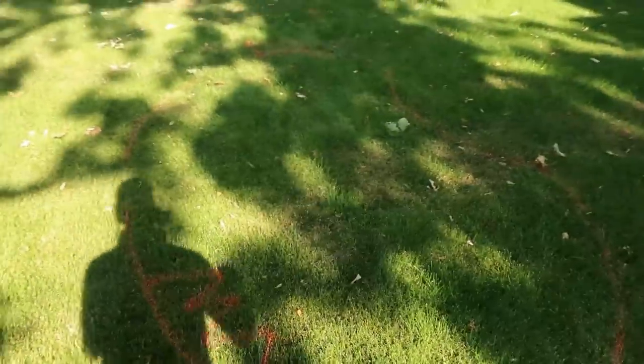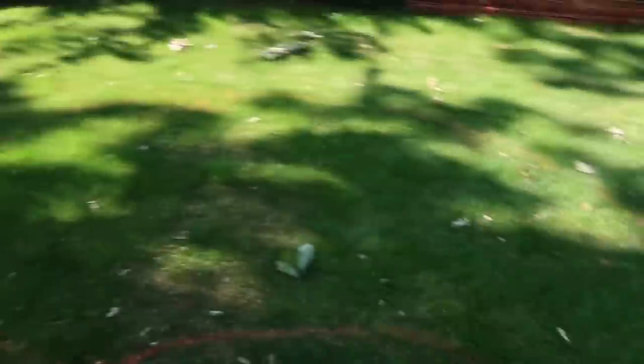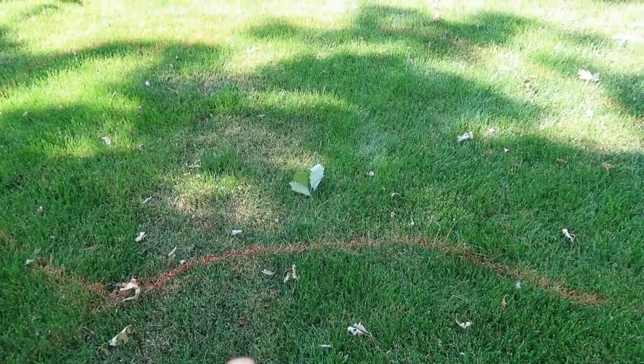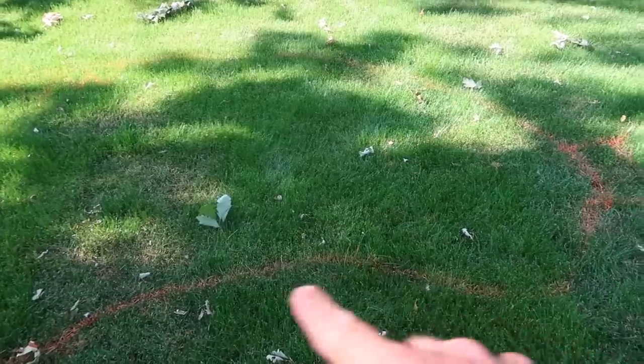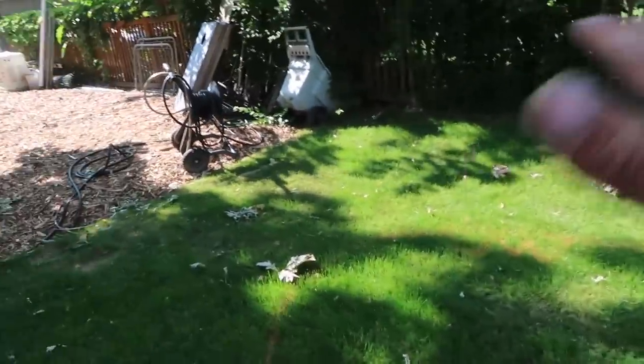We've got kind of an amoebic shape laid out over here. It'll make a lot more sense once we get the grass out, but we have to strip all this grass out and haul it away, then we'll repaint it back out. We've got an ecosystem pond here — where I'm standing is about the center of a flagstone patio that is going to be cantilevering out over the brick wall that will go inside the liner, and that will support this patio. We need to check elevations — we've got the skimmer box over here, waterfalls over there, and then just a really beautiful weathered limestone moss rock combination. We are going to try and get this whole thing done in one day, folks. We've got a lot to do, but I think we can do it.